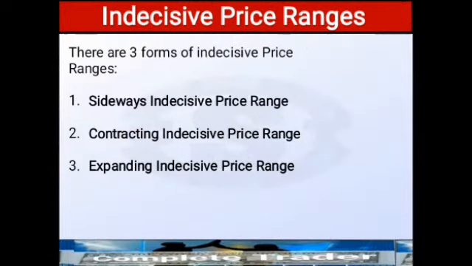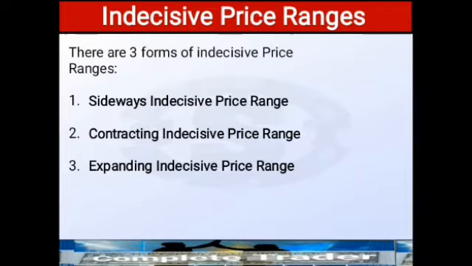So now we talk about the indecisive price ranges. We just talked about a decisive price range. Like we said, a decisive price range, just as the name suggests, is when the market is making a decisive move. All right, so it moves from one point, with clear movement, to another point. It moves from a point A to a point B in a clear, decisive manner. But in an indecisive price range, we have the opposite. So price doesn't really make any decisive move. The move it makes is not really indicative of the direction it wants to go.